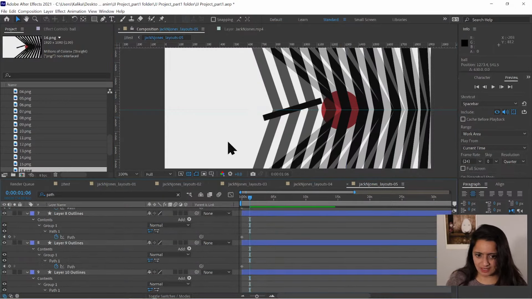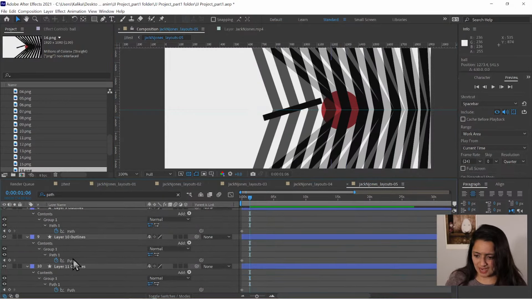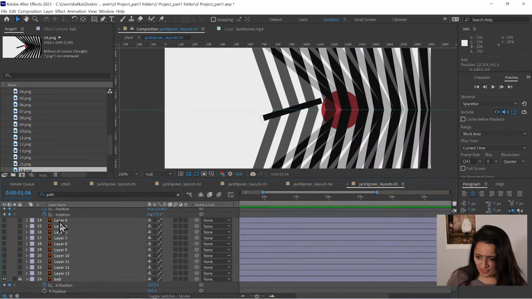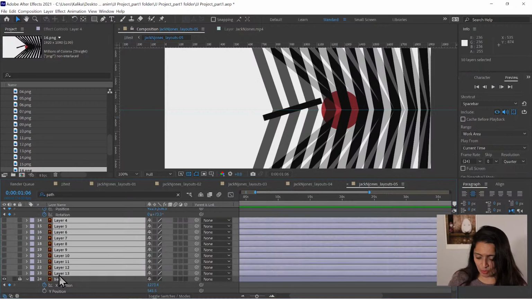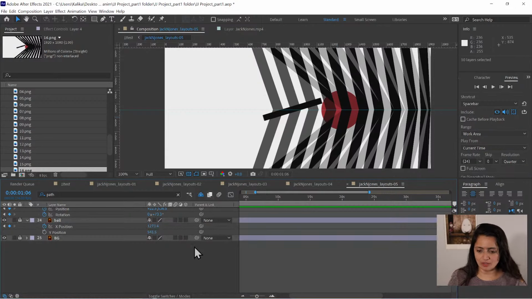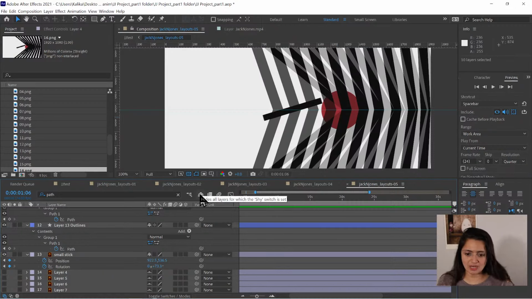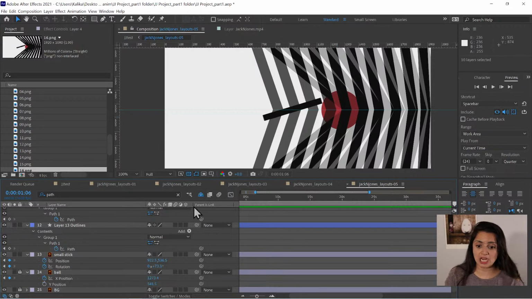Okay, so then I'm going to lock that. I'm going to lock my little stick because I don't want to move those by accident. Where are you, little stick? If these layers are bothering me, I can delete them. Or if I'm one of those people, they call them collectors, not hoarders, you can actually just click this little shy guy right here, and it'll hide it from your timeline, and then you can click this shy guy here and it'll completely hide it. So this basically just informs you which layers are bashful, and then you click this button up here and it's like, hey, we're gonna have a loud party, and then all the bashful layers are like, we're out of here, and they just leave.